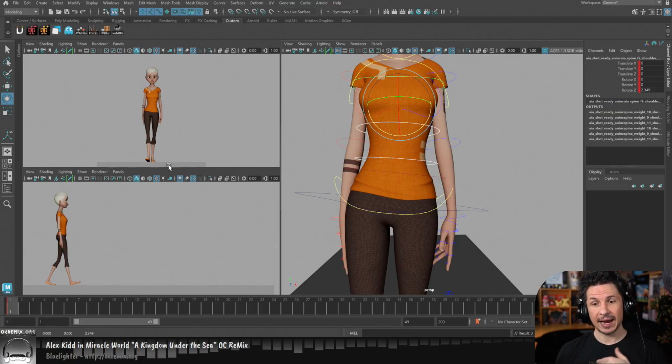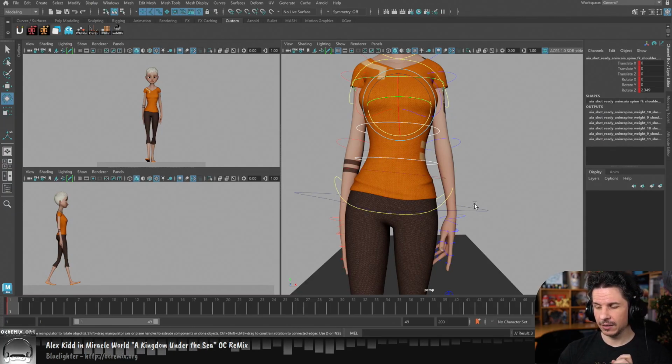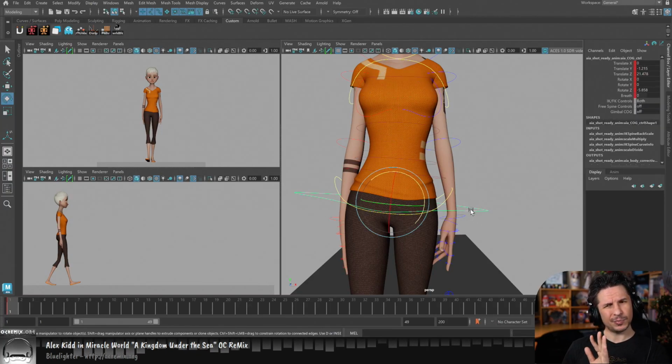That's really good. And in animation, that forces you to make sure that you're animating the spine correctly and you get that motion in there. That's very nice. The problem, though, with this method is now let's say we've got this pose, beautiful.